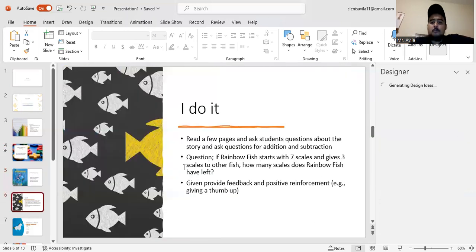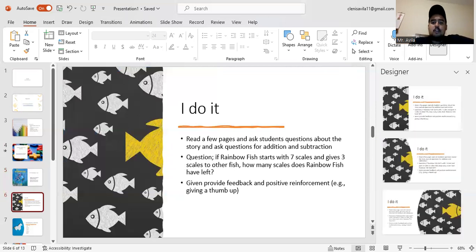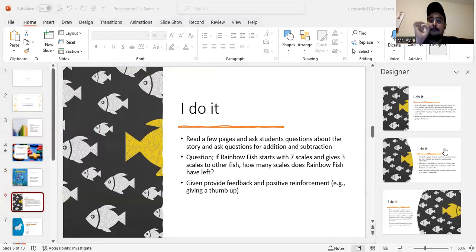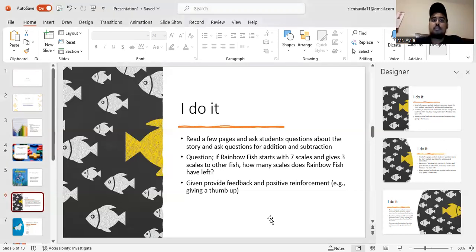So I read a few pages to the students. Story time. I'll read some books, and who can tell me some vocabulary words on math. "Give you one of my scales. What are you thinking of?" "Cried Rainbow Fish. Get away from me!" "Shock!" "The little blue fish swam away." If anyone knows, what were the vocabulary words in the story that I just read?